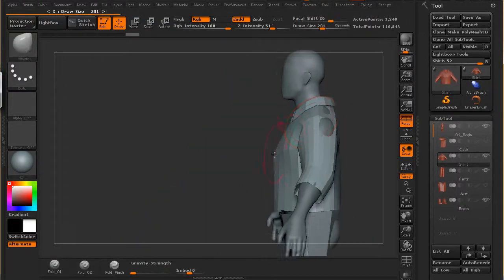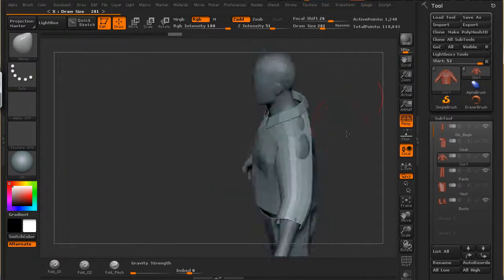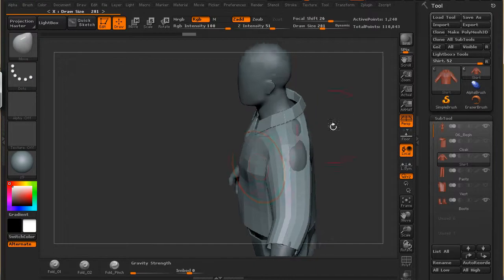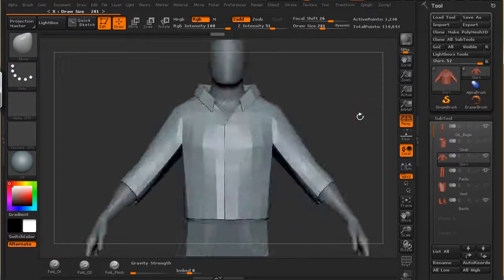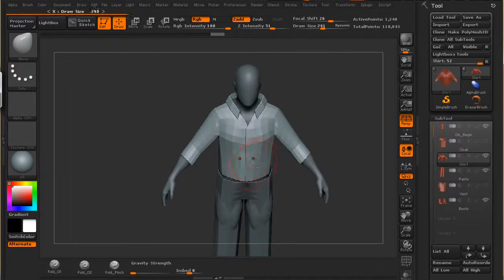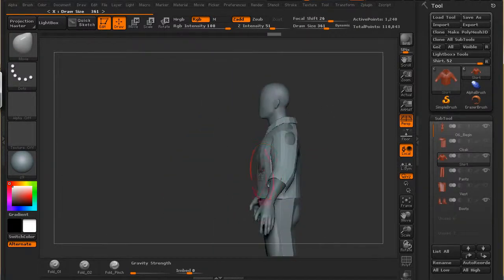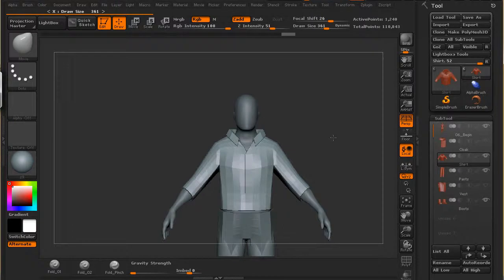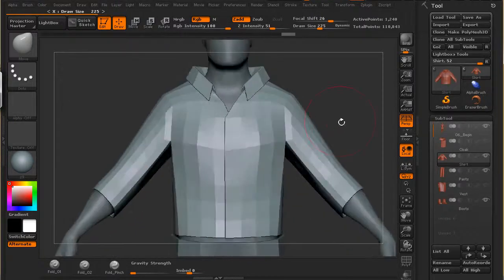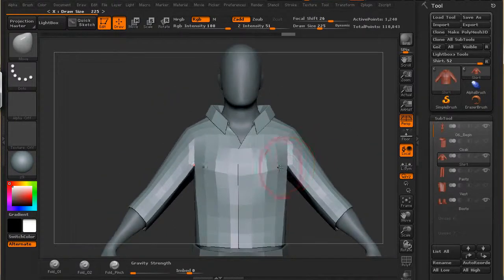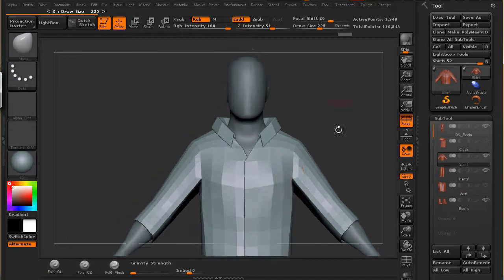I'm using a combination of the move brush, nudging things around, and also pushing along its normal by holding down the Alt key. So if I hold down Alt, I can just push along the normal. I just want to move this geometry around until it fits on the figure.